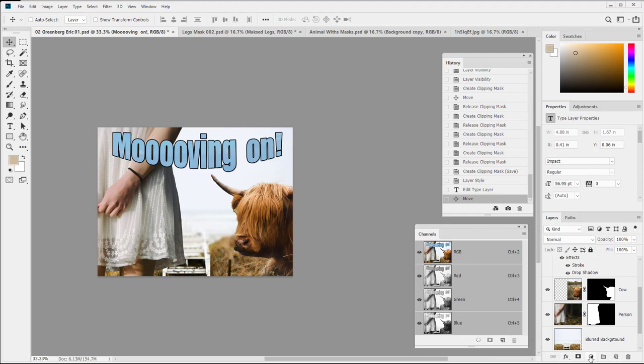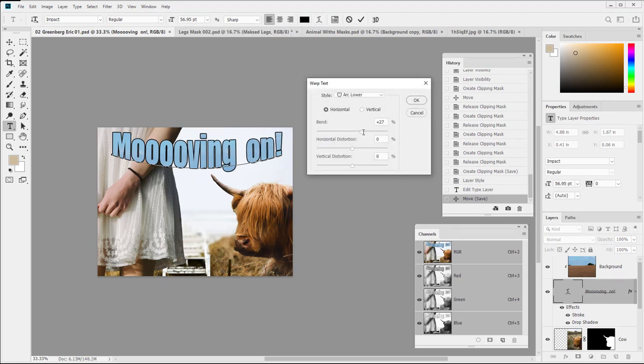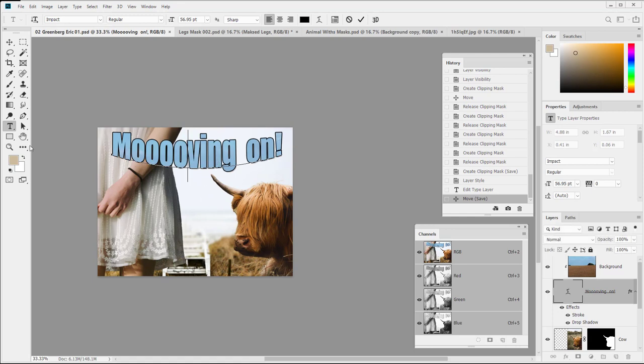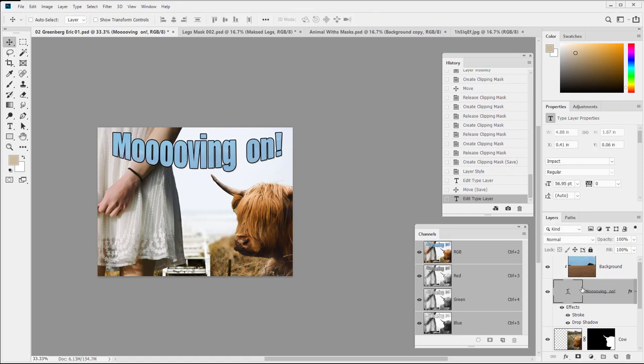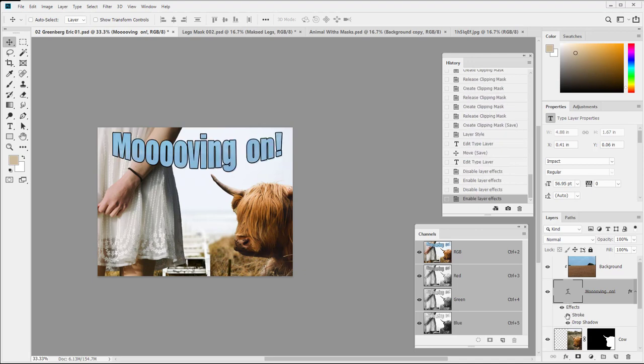So that's easy enough. First save, because things are going well. Oh, and keep in mind that this distortion to the text is an effect that can be edited. So if you get your text tool, click on it, you could go to the text to distort and notice it saved it. If you reset it to 0 manually, it will go away. So you can only really have one of those going on unless you use smart objects, which we'll talk about next week. Okay, and your effects will appear below it. You can turn those on and off if you want to see what they'd look like with only one or the other. You play around with those too.